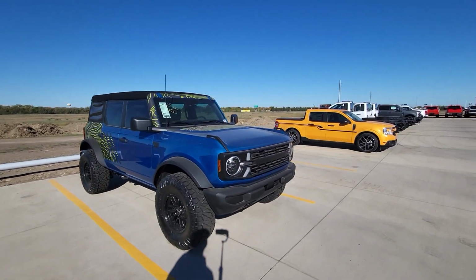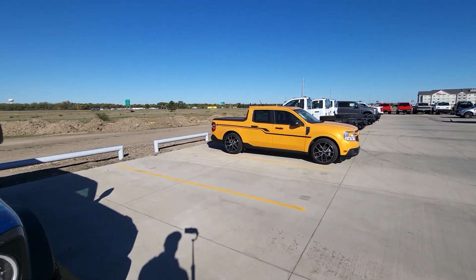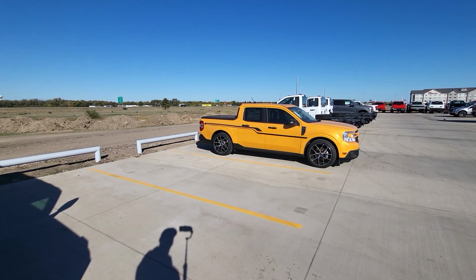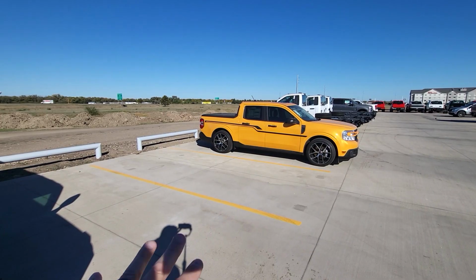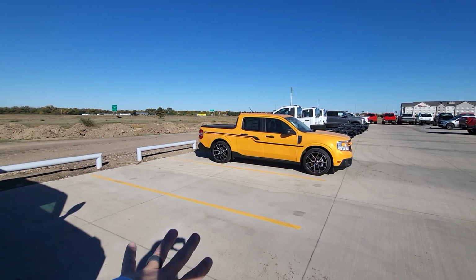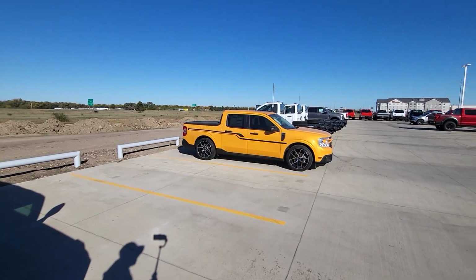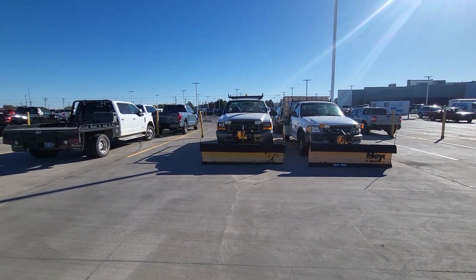We did do a custom Maverick lowered. We tried it out. It did sell, but we didn't make much money on it because I don't know if it's the graphics or what, but there we go. We did try to lower one. So we can do this for you. If you have a Maverick coming in, we could do one lowered for you. We did add a bed cover on it, those wheels and tires. We painted the front grille and some other stuff there. So there we go. These I think are a construction company's.